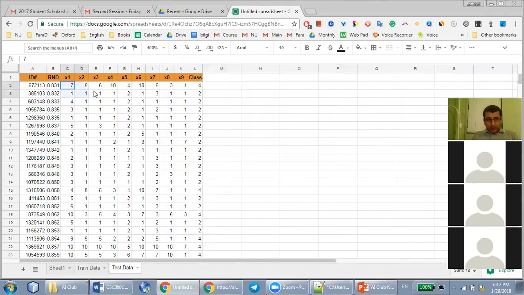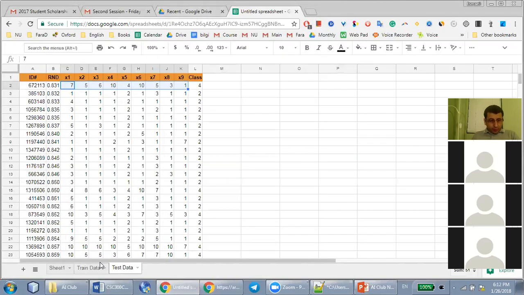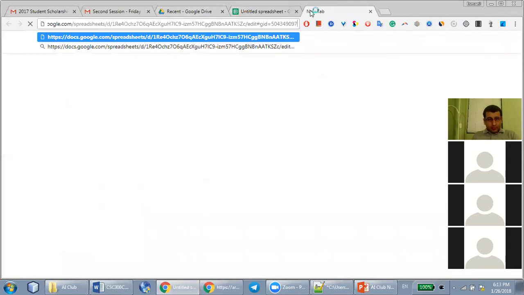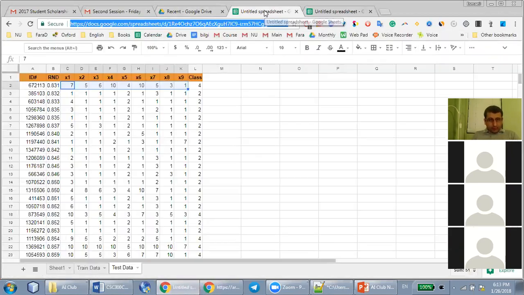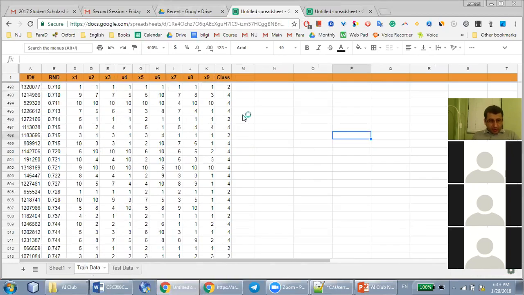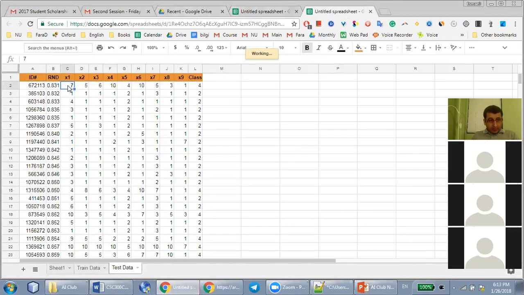So what I do is, let me create 2 copies of this file. Open it again here. So this is my train. In the train, let's bring one of the data sets, test data sets, up to here.